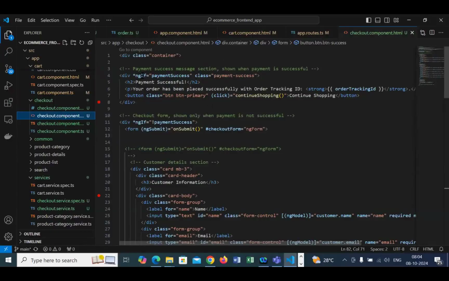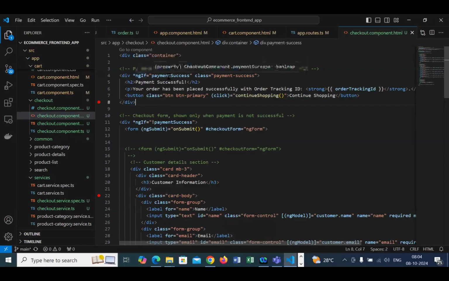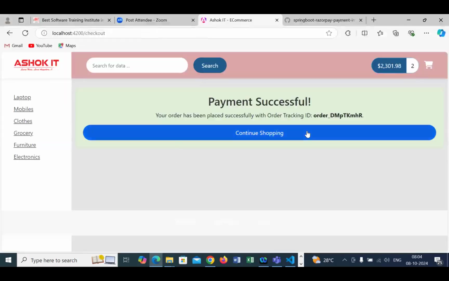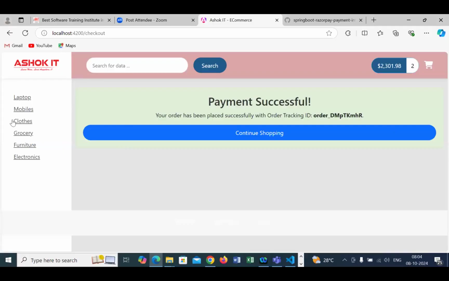In the top, first I said, right, we are making something like the directive we are using. If the payment is success, I'm taking to the payment screen. We don't need to make a new HTML page, unlike in JavaScript. So in Angular, we can handle this one. In the same HTML page, I am making a condition. If the payment success, I am taking to the payment. If it is failure, also we can put some condition and we can make the failure screen in the same component. So dynamically we can change.